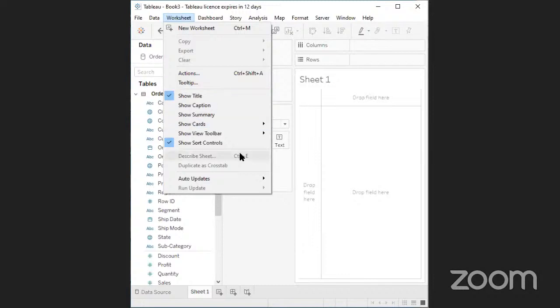And run update is the option through which the worksheet's data and filters may be updated.